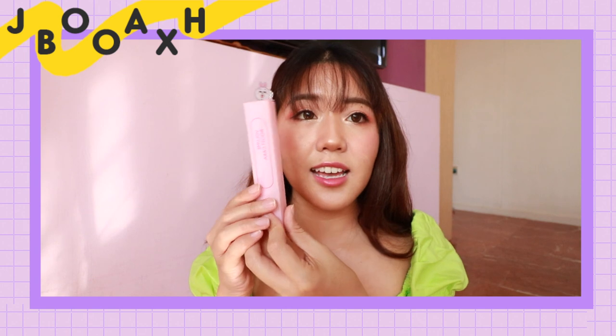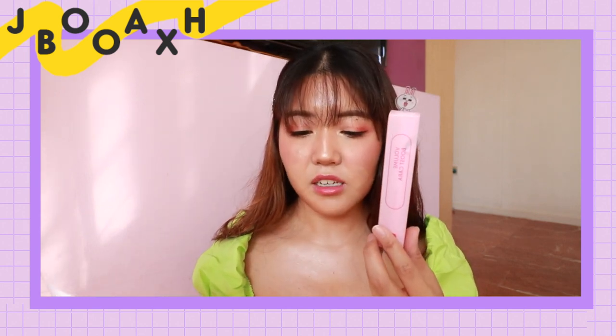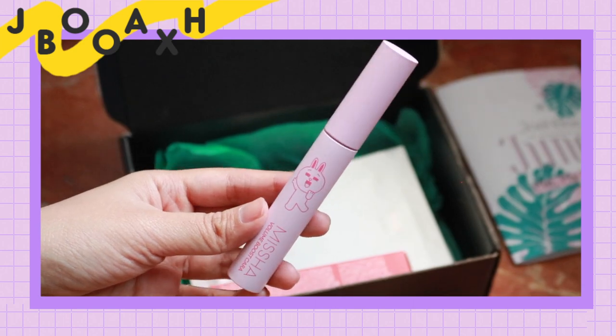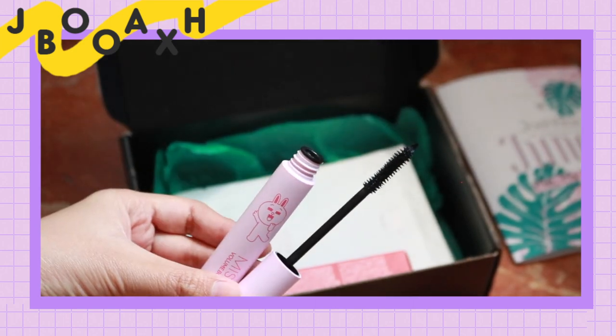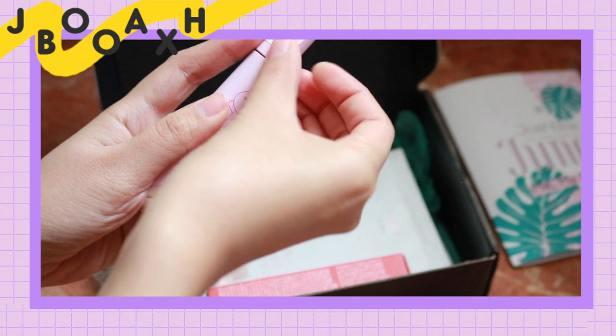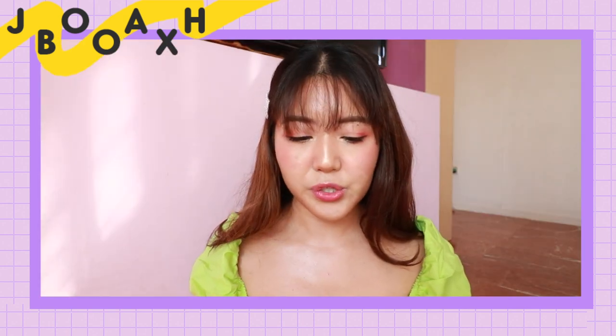This is what it looks like — very cute packaging. It also says you can use the corrector on top of the packaging as a bookmark, which is really cute. It's the LINE corrector — I think the character is Kony. Unfortunately, I do have mascara on right now so I can't try it out for you guys. I will put a close-up shot of it. It also came with some stickers which you can stick onto the mascara to customize it. If you are a LINE fan, I'm sure you'll like this.